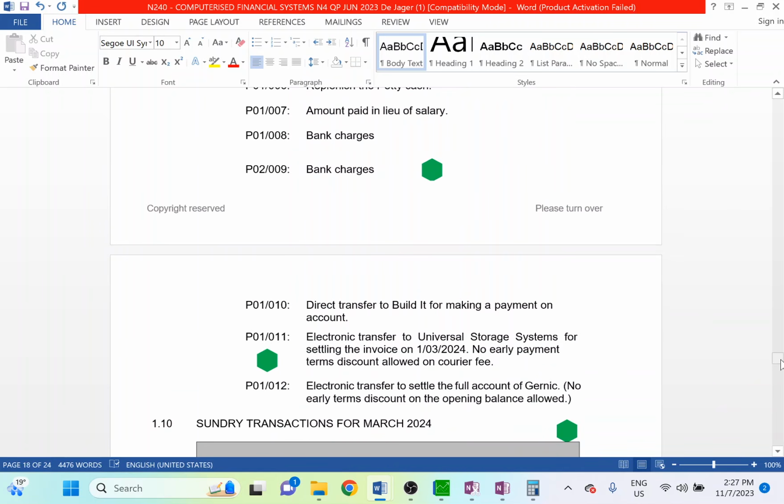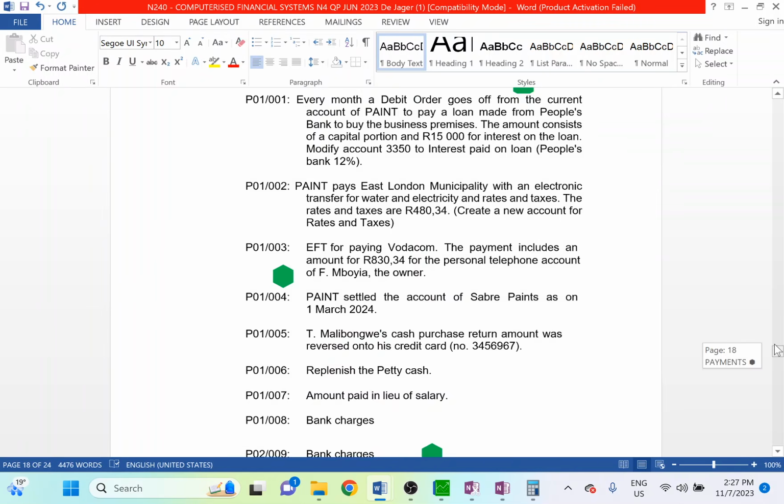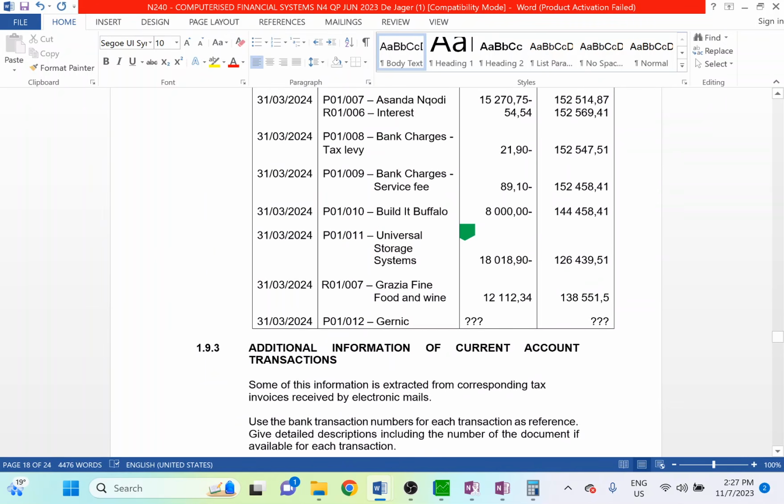Direct transfer to Bildit for making a payment on account. Now they're not settling an invoice or settling the account, they're making a payment, so it does not have discount. Date is the 31st, amount is 8,000.